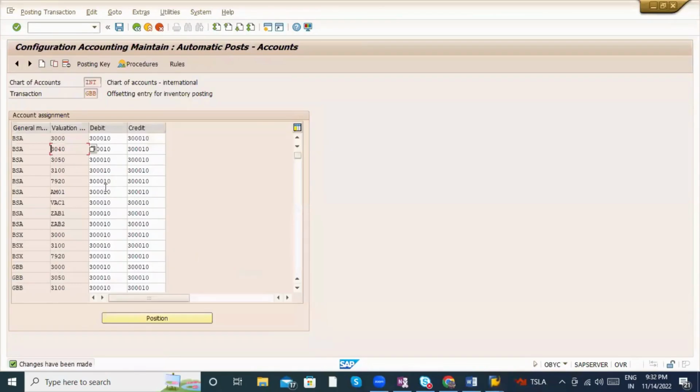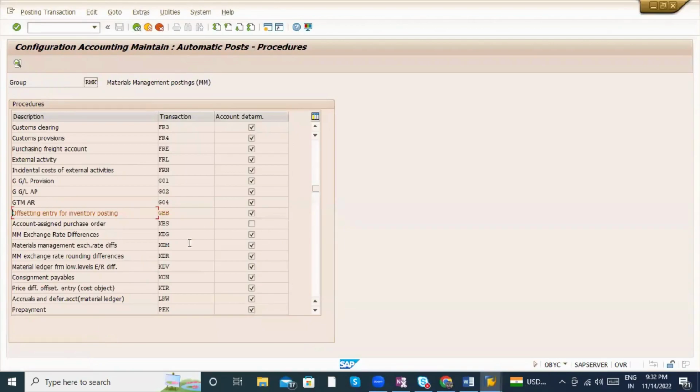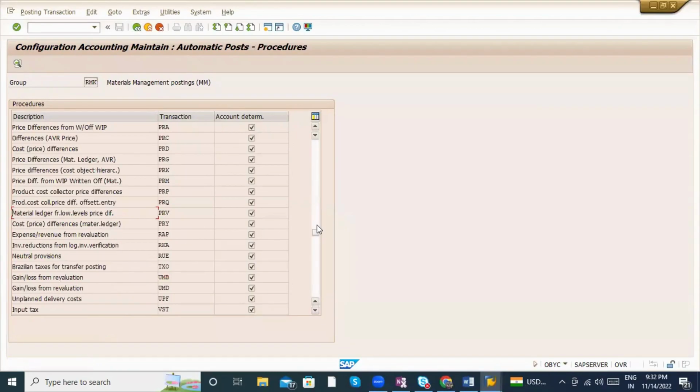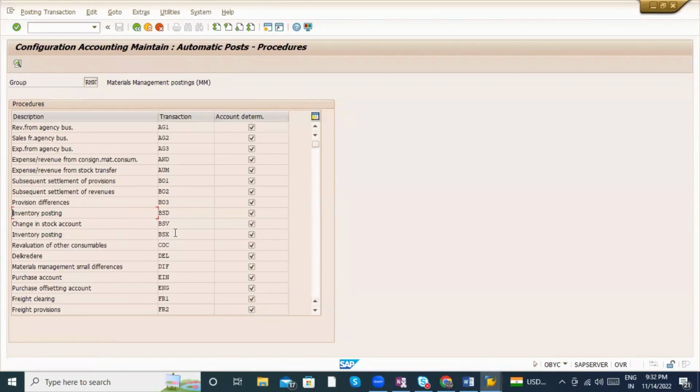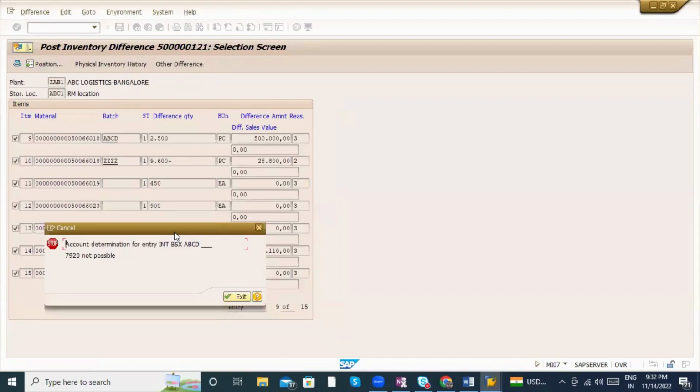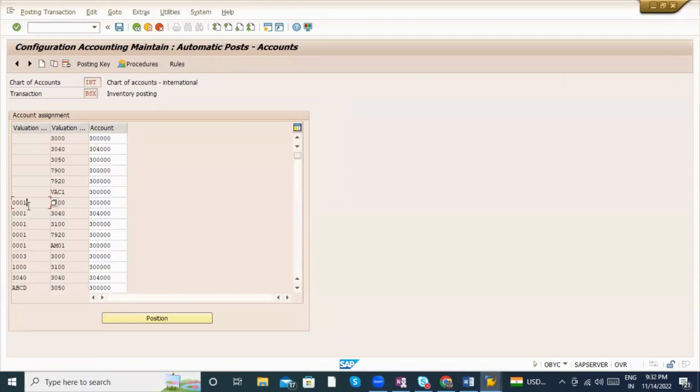Okay, so ABCD again. Which is BS. This is BS. BS6 ABCD.